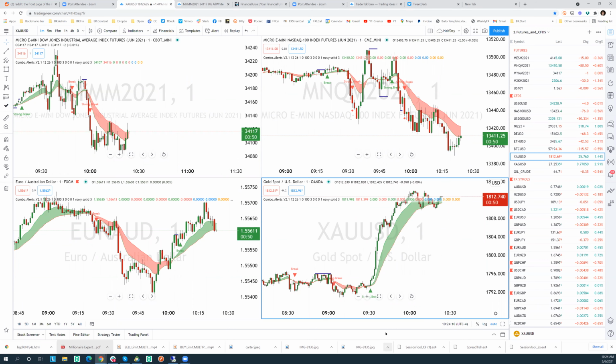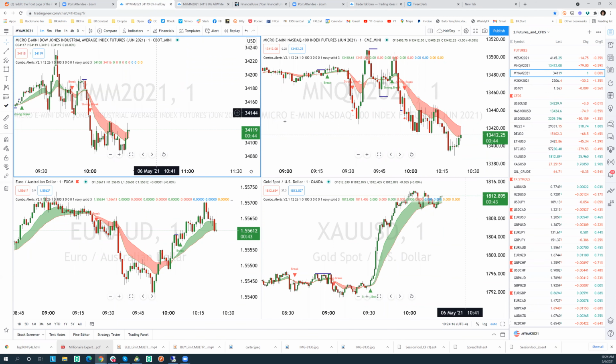But otherwise, everything else definitely played out pretty well today. Now we're kind of in consolidation mode. Nothing is really moving. We'll have to give it a couple of hours for prices to find some direction and take the next setups as we go.